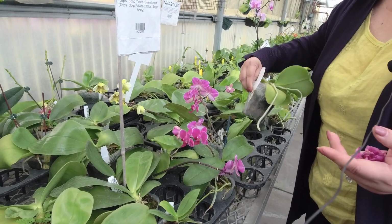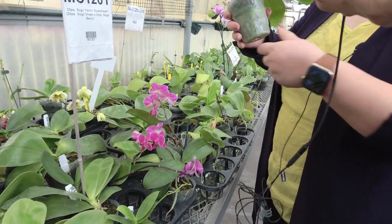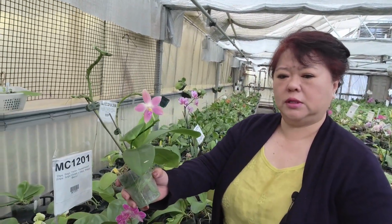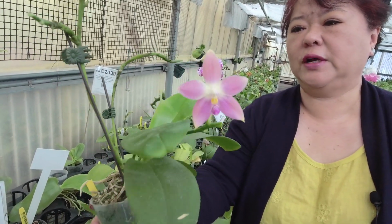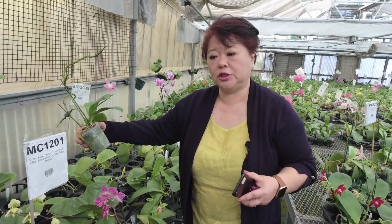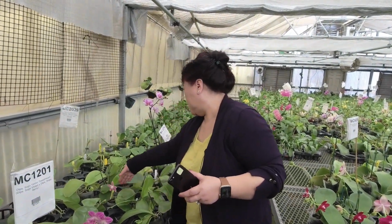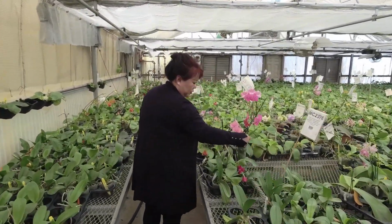But anyways, this is a place I like to come out and find, oh, this is a nice one. Could be for a jumper. Look at this. You see it? So that's how I come out and find a jumper. I first inspect the flower, then the leaf, then I go to the root system, and then I go to the smell test. If that passes, then I will put it on the jumper. And I don't just grab right away. I will walk through these 2 tables first and see what I find. I think I'll put this one on the jumper.